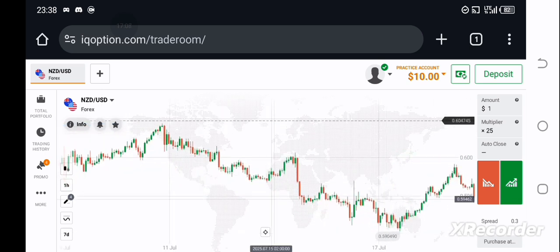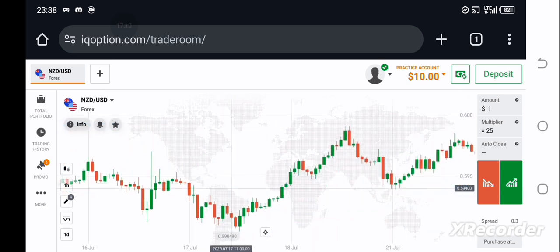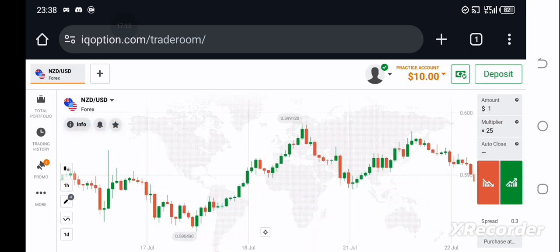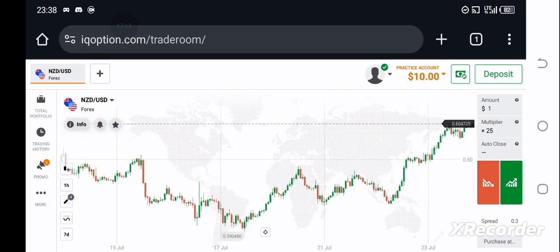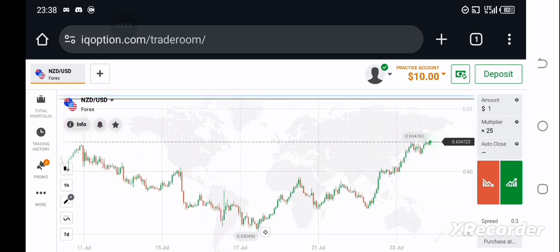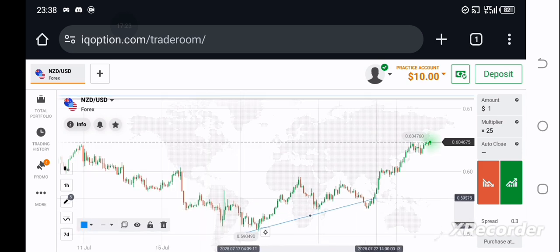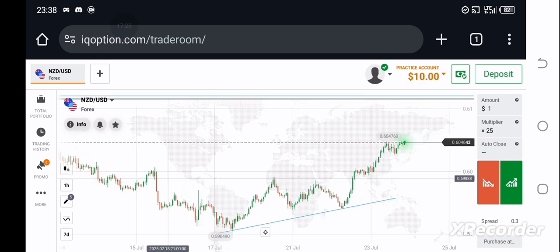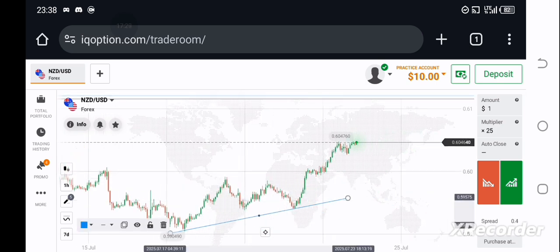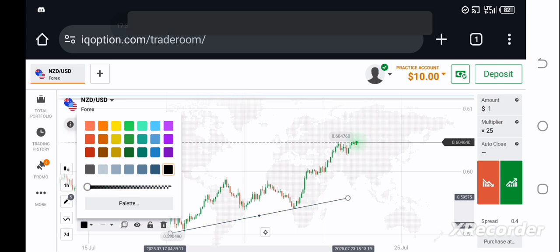And then where did the market change its character? You can see down here. How will you know? By looking at the new highs that are being formed, higher highs. If you have stayed for a very long time, you can connect two areas like this to give you a clear idea of the market direction.